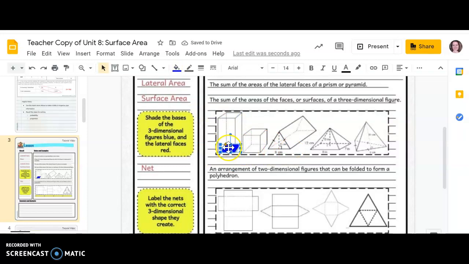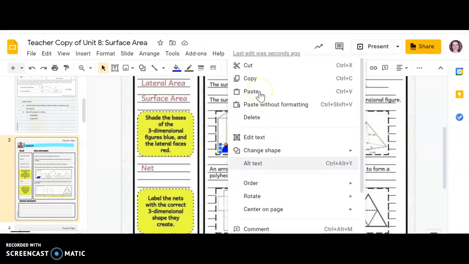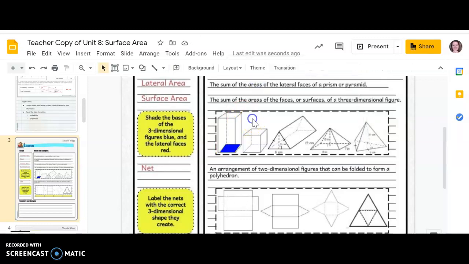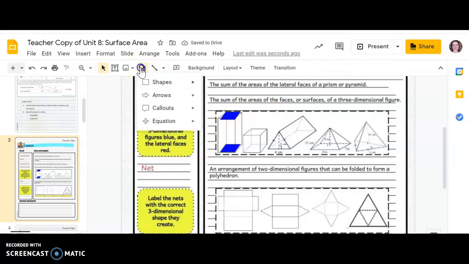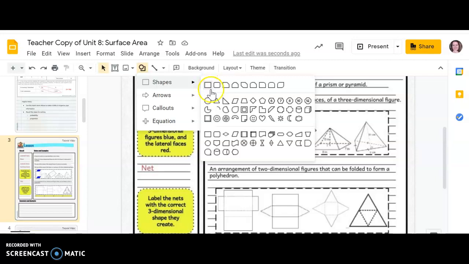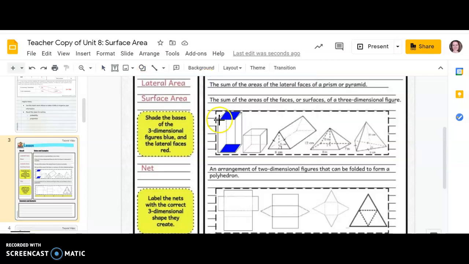Now if I click on it with two fingers, I can scroll up to copy. And then I'm just going to click over here. See, it's not perfect, but that's okay. That's my base. And I'm going to hit paste, and it's going to make another one. I'm going to come up here and move that up there. Those are my two bases. And then I'm going to go over to my little tool here. Now, if that bothers you that it's like that, you can play with it. It's really not that important as long as you have it kind of in the right area. I'm going to go over here to my writing tool again.